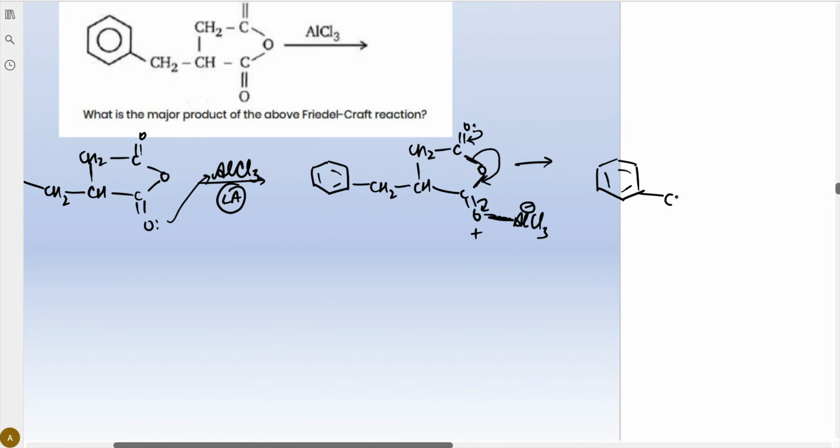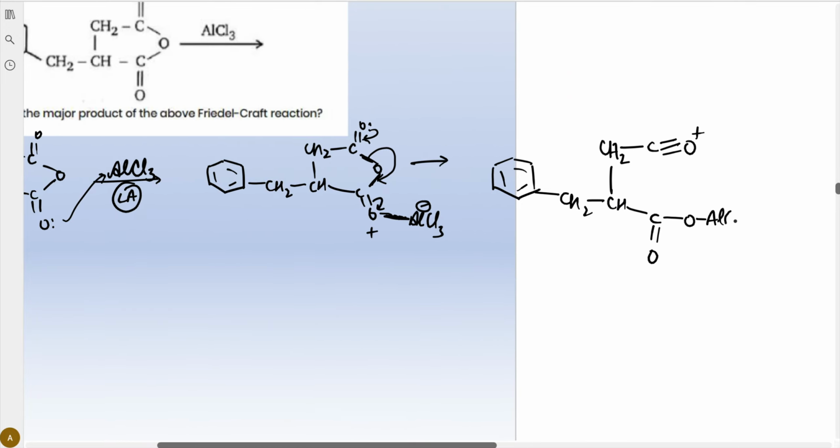So above you will make an acylium cation, and this reaction is called Friedel-Crafts acylation reaction. So here the acylium cation is formed, positive will come here, acylium cation is formed. Now see this acylium cation, down you will get what? C double bond O, and you have O and AlCl3, O AlCl3.